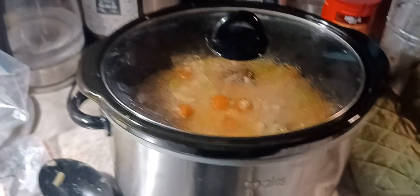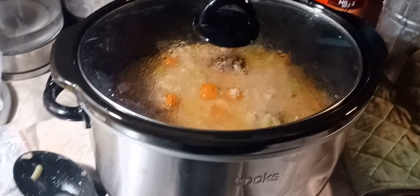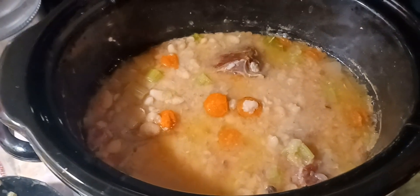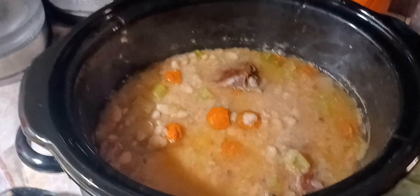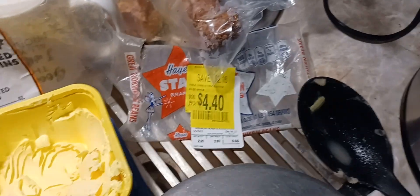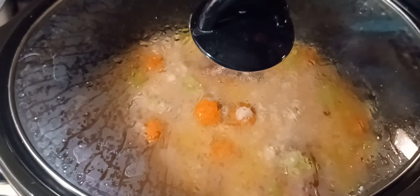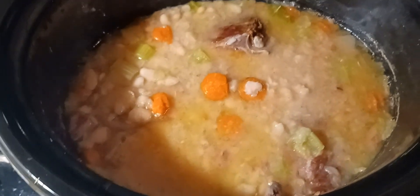My crock pot I put on earlier today — I was just trying to cook up the stuff I have in my refrigerator and pantry. I had a package of great northern beans. Look at this, I already had a bowl and it turned out really good. I put in some smoked turkey necks — the other day at Walmart they had a bunch left over from Thanksgiving, they were smoked and on sale, so I bought a big package for $4.40. You get some good smoked turkey and it just falls off the bone, just watch out for the bones. It's also got onion, celery, and carrots. Turned out really good and I'm going to be eating those beans for a while.